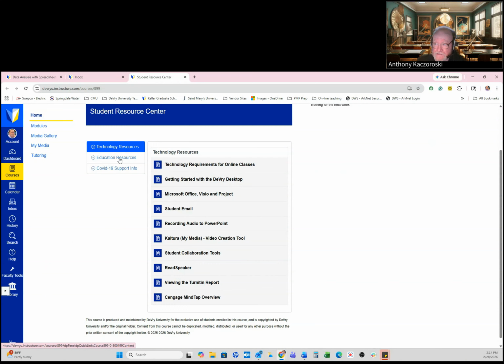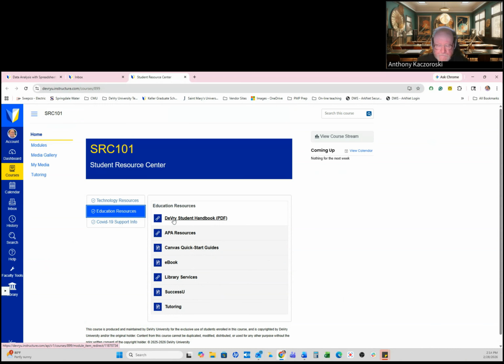Now, the educational resources. So there's the DeVry Student Handbook. You are going to be required to do some APA formatting for in-text citations and resources published, stating your resources if you're using any resource outside of the course material for any of your discussion posts.